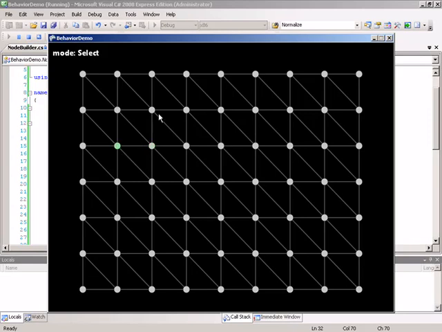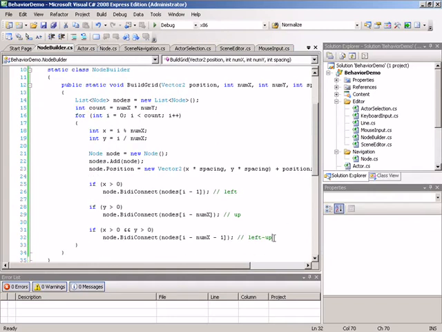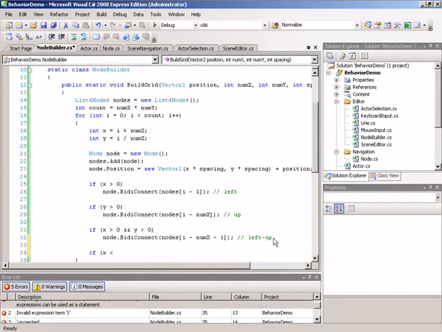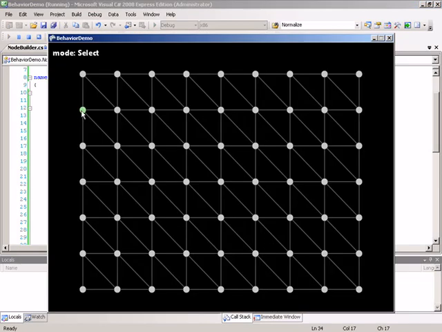Now we need to get the diagonal connections in the forward direction. So moving down here, let's do one more if statement. In order to connect forward, let me point this out visually. It'll make it easier to explain. If we were at this node, we need to connect forward to this node. If we're at the very end, there's nothing to connect forward to. That means that x has to be less than the maximum in x. So it has to be less than numX in order for the connection to work. Also, y is going to have to be greater than 0 because we couldn't connect off of the top row on any of these.